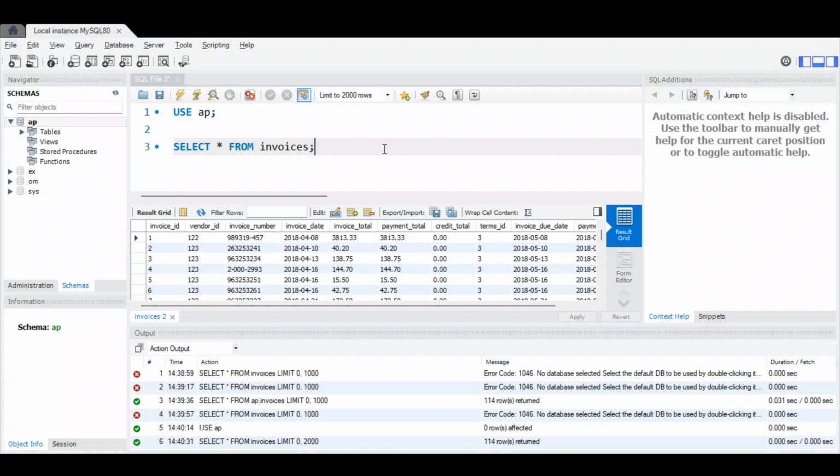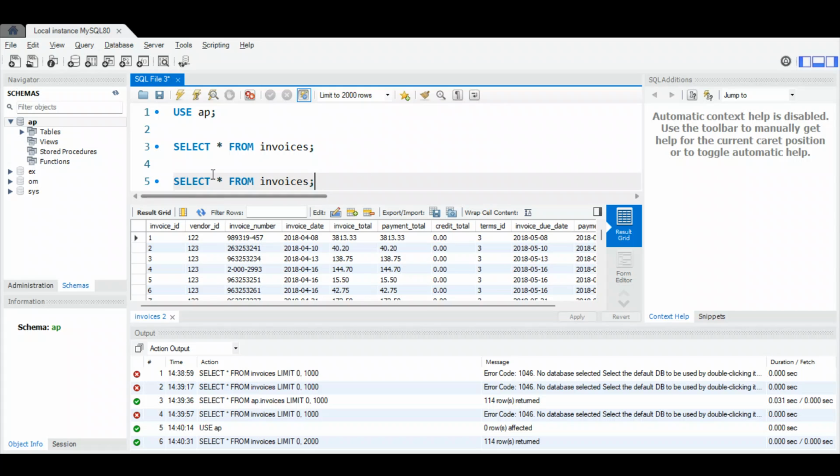So the where clause, I'm going to hit Enter a couple of times. If I don't hit Control Enter, then it doesn't run that query again, and I can just make a new query down here. So again, this is the way I want you to do yours when you do the exercises from the book or what have you. So let's go ahead and do this here. So I'm going to do a select all from invoices. I know that it's recommended that every clause goes on its own line, and if you follow that, then this is a different clause. It would go onto its own line. I personally think if it's really short like this, then it's okay to have it on one line, personally.